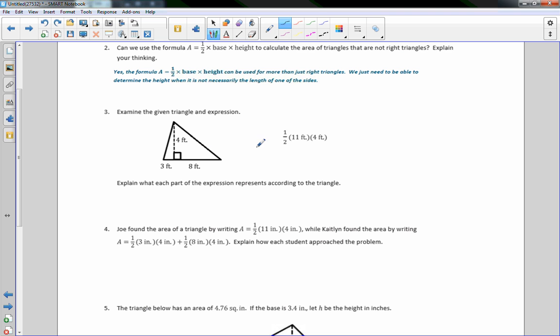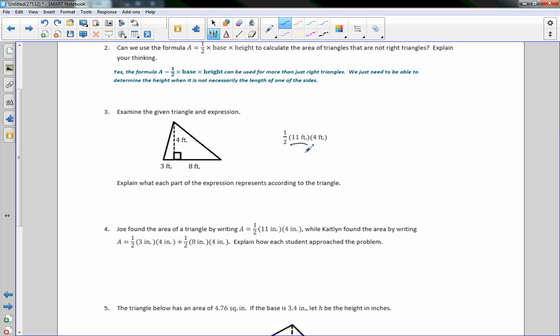Okay, so we have an equation, the expression. 1/2 represents a half of a rectangle. So if I drew a vertical line up here and I came across over here and I came down like this, so that it was a rectangle, this triangle right here plus this little piece here equals this piece. So these two are half of the area. Therefore, the one that they gave us is half of the area of a rectangle around it.